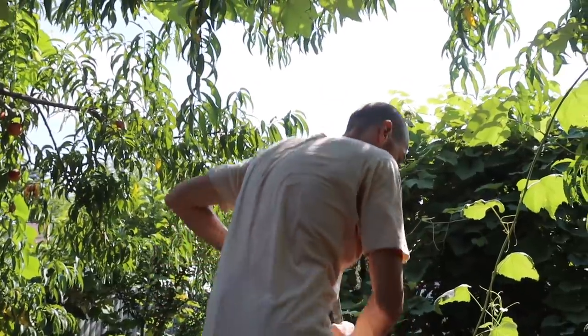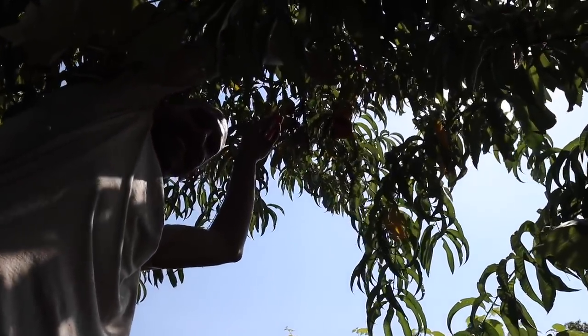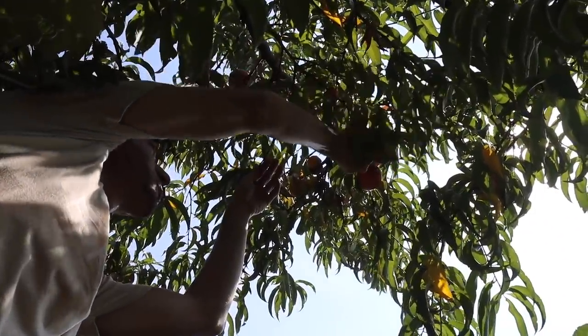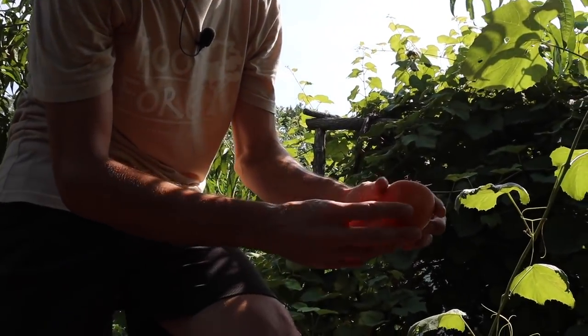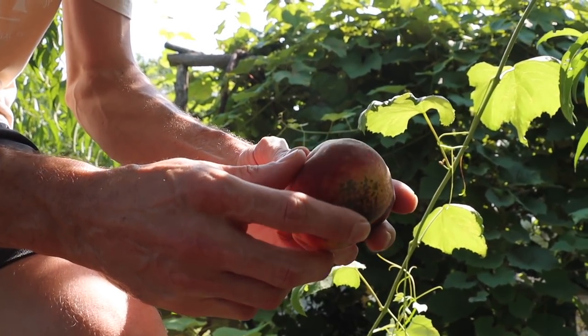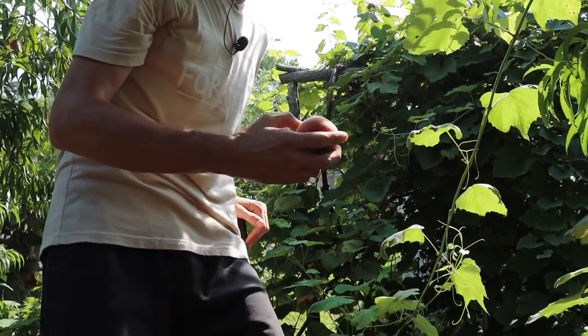I know there's some peaches left up top so let's grab some and actually make this a tour. Look at the size of the oregano — I know there's some peaches up here. Look at them — nothing like fresh peaches in the garden, so beautiful, so delicious. We've got a little bit of fungal damage here, a little brown rot, but that's okay — this is organic, this is natural. Bill Mollison has some quotes I love so much. He says you'll know you're doing permaculture right when you don't really have to do anything — when everything's working together in cooperation, you don't have to do much.